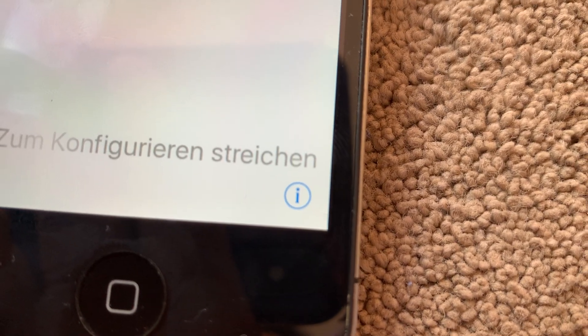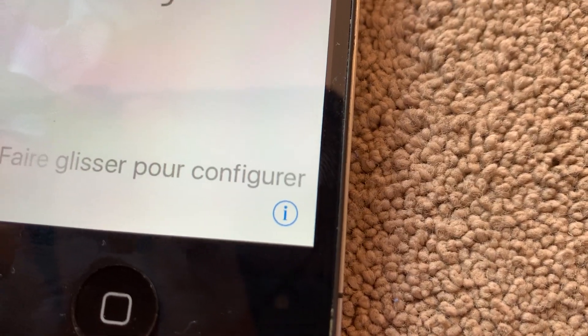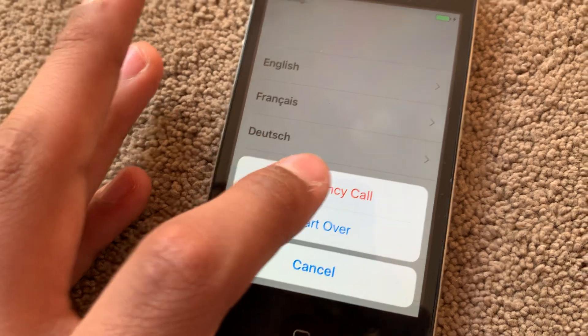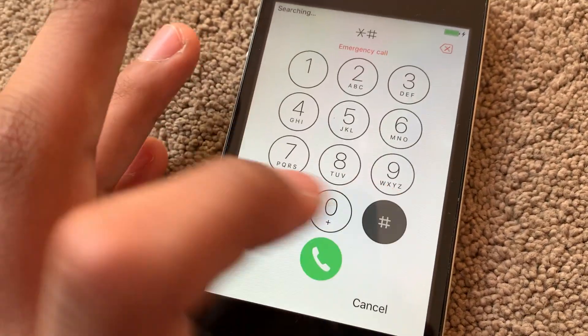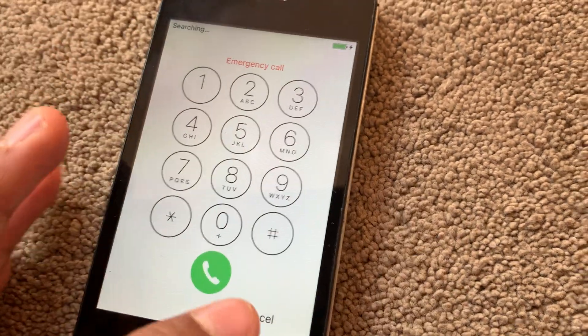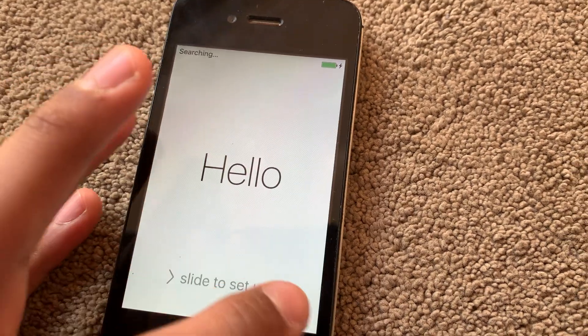Something else I noticed — there's an information button on the setup screen. If you tap on it, it shows the information of your phone. I was going to cover the serial number, but it doesn't actually show it — it just says regulatory and is unable to determine that. Not even dialing star hash 06 hash works on this thing; I tried it from the emergency call screen and it doesn't do anything. I've tried this before on an iPhone 5S and it actually worked. Tapping regulatory just shows all the regulatory information, which basically nobody cares about.